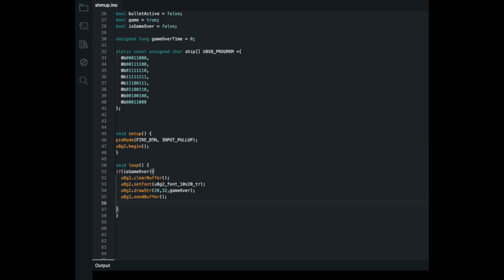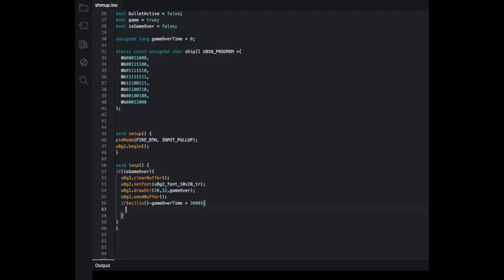Alright, so then inside this if statement, we're going to run another if statement to kind of reset the game. So we're going to say if the internal clock has determined that game over time is greater than 3000, or 3 seconds, if you will, then we're just going to reset our game. And we're not going to write a special function to do that.